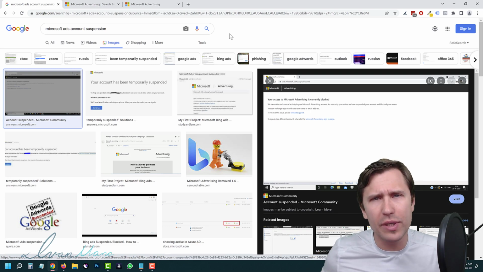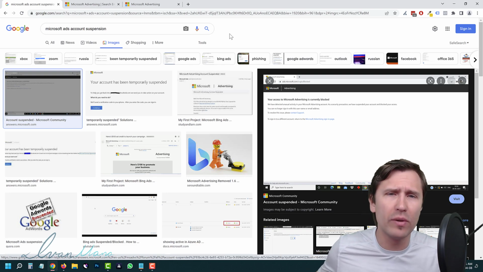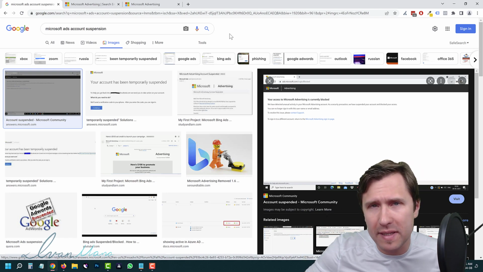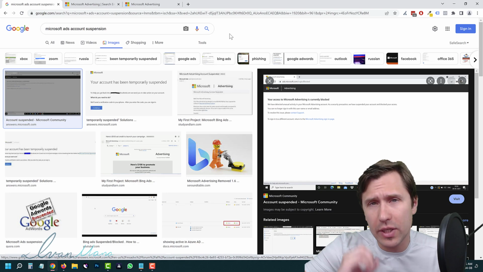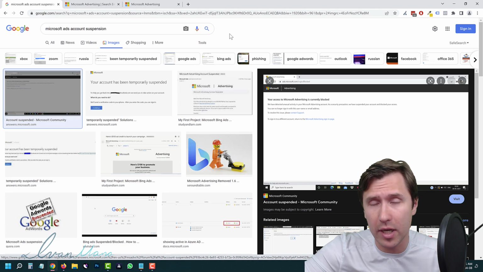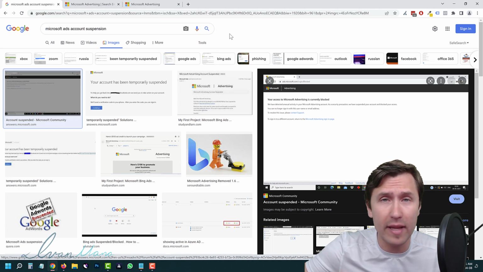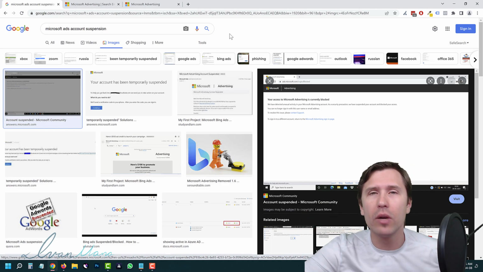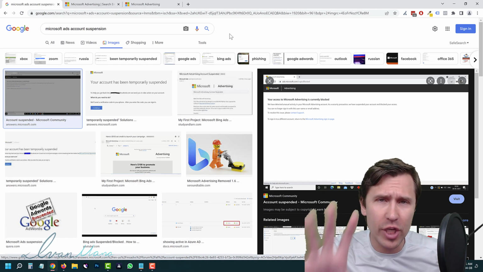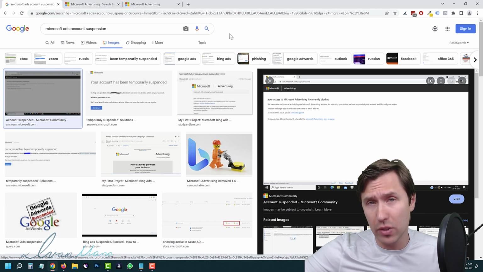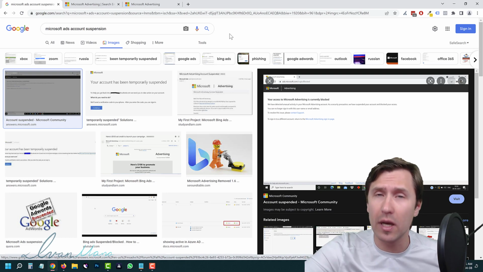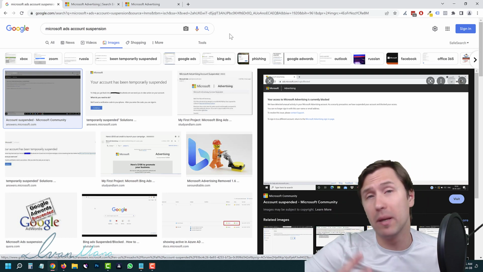This also includes using virtual credit cards. I know that these big companies are not huge fans of those because you can put in some money and then stop the funding. So they do prefer real credit cards. So if you have access to a real credit card, not a virtual one, a real credit card that you don't have to keep reloading, that has a limit, use that if you can. So try to be as transparent and as genuine as you can with these companies, because later on when you submit an appeal, this is only going to work in your favor if you're as honest as possible, right? So this is my tip number three for you.